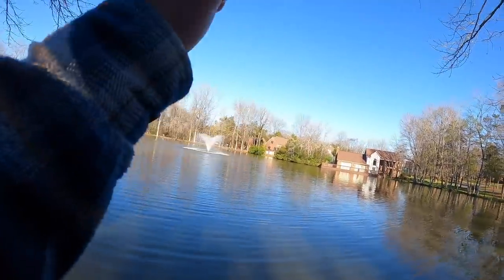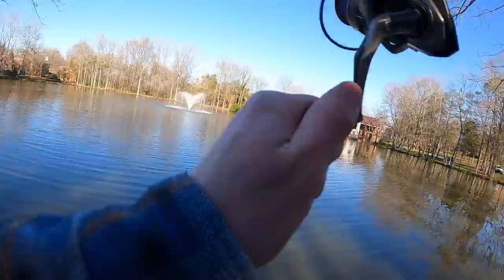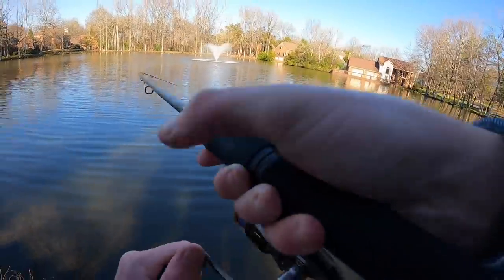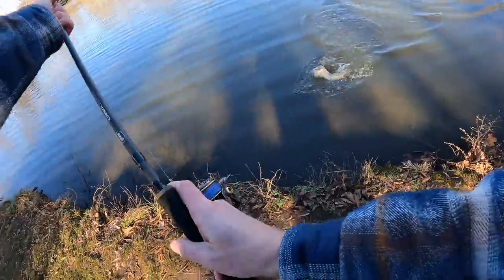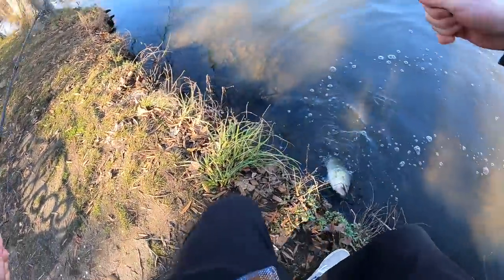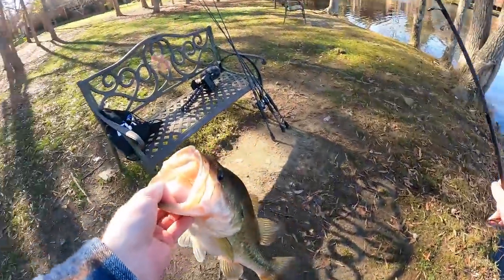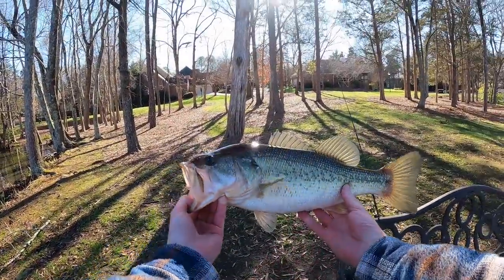There's a fish! Oh yeah — feels like it's got a little bit of size to it! Got her on the speed crank — now that is what I'm talking about. Come on in, darling. Let's see what you got going on — you got a little size to you. This actually might be a good one, guys — maybe three, four pounds plus. She's fighting good. Oh yeah, look at that — that's a beauty! Not as big as I thought — wait, never mind, she's got a little chunk to her, probably around three pounds.